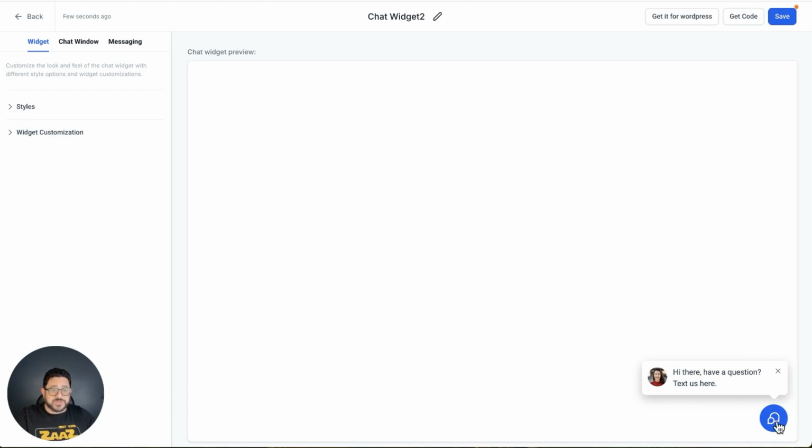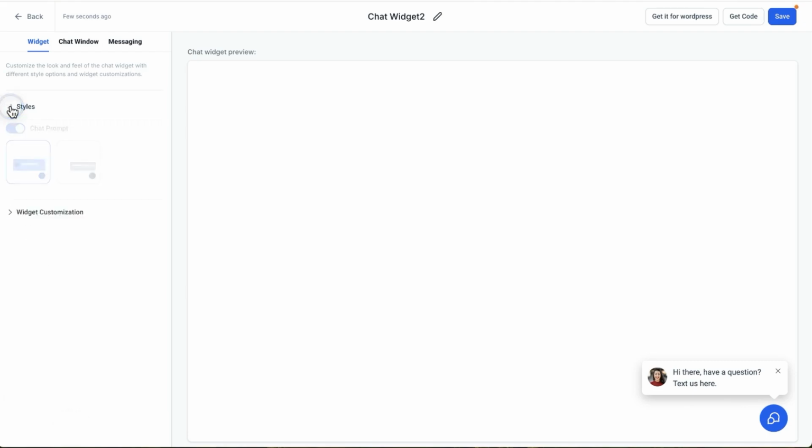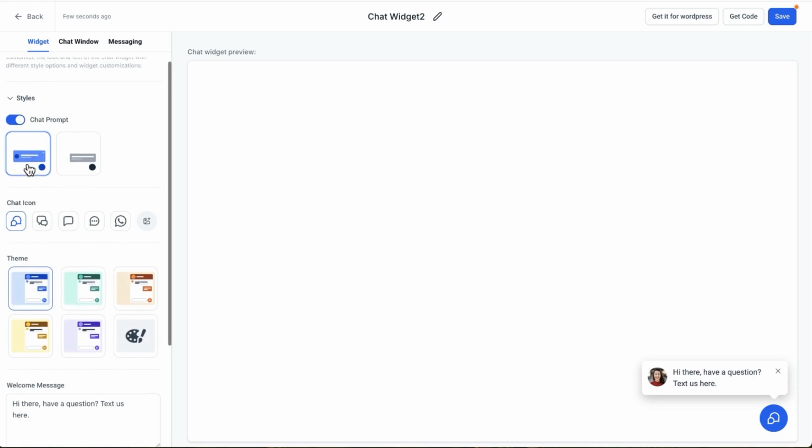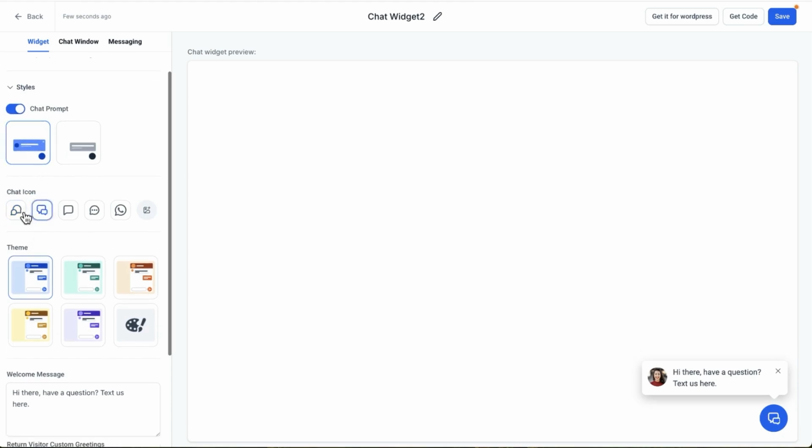So what I'm going to do is I'm going to edit this and theme it up as I like it. I'll just move this over right now so I can move my face out of the way. And I'm going to click open the styles icon. From the styles, I can change it to have a picture or not a picture. I'm going to use the picture. I could change the icon, what it looks like over here. Like if I was using WhatsApp, I'd probably want to have the WhatsApp icon, or I can add my own. But I'm just going to choose the chat icon here.